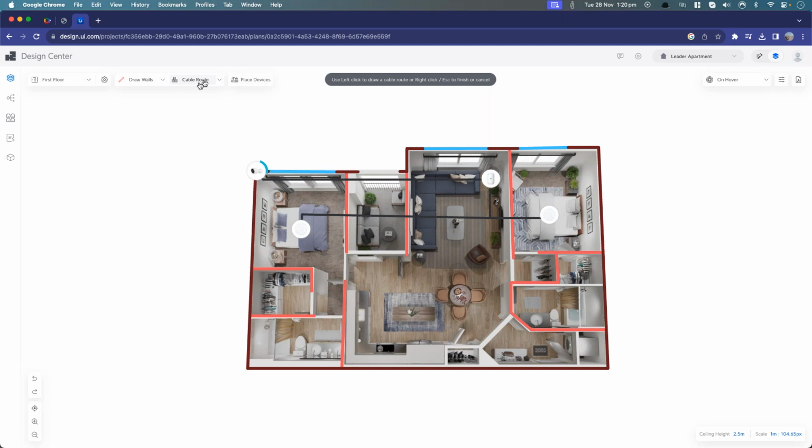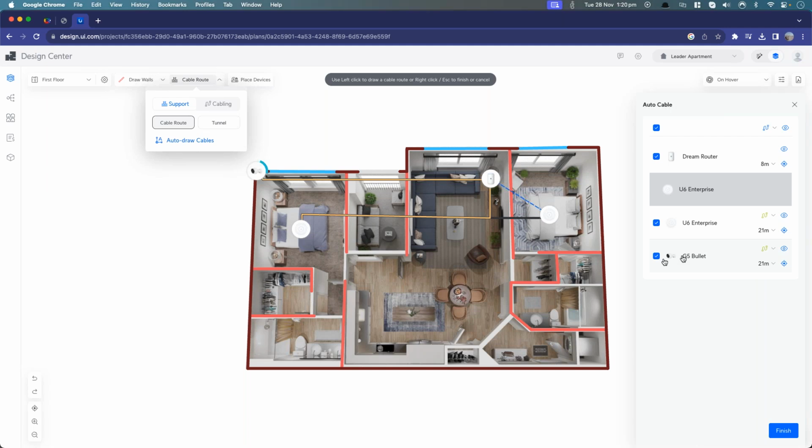So what we've just drawn in is actually the cable route, not the cable itself. The cable route they're referring to here is the actual routing, like if you had cable suspenders, etc., that's what it's referring to. You can also do tunnels, so you can set an ingress point and an egress point, and you can use that for larger scale deployments to figure out how the cables are going to work. What's cool about this is you can go auto draw cables, and it will show you the cable distances, and it will estimate how long of a cable you need for all of these links.